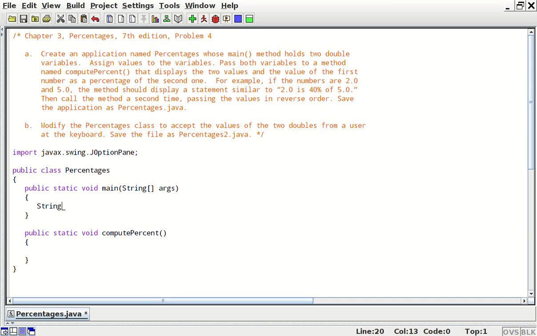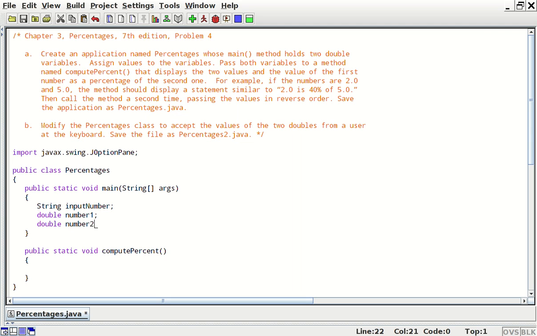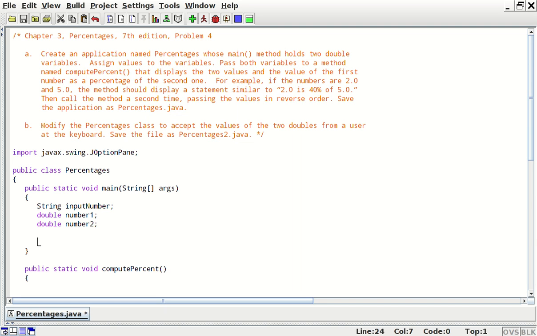I'm going to have a string that the user is going to enter. Let's call that inputNumber, and then two doubles, which I'm going to call number1 and number2. Okay, and so then I'm going to go ahead and get the input from the user.